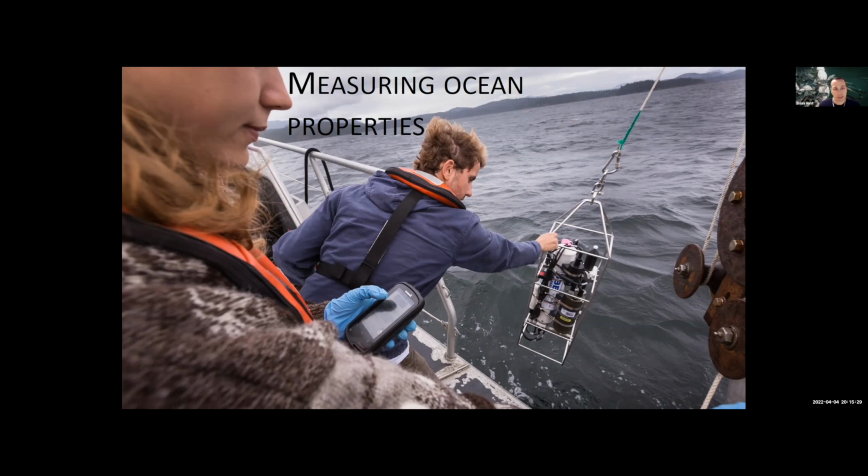And then we can use that to reconstruct what the water column looks like in terms of these different properties that we're measuring. I use water column a lot. That's a proper oceanography term, and maybe not everyone is familiar with it, but basically the water column is what we're talking about from the surface to the bottom of the Salish Sea. That's the water column.